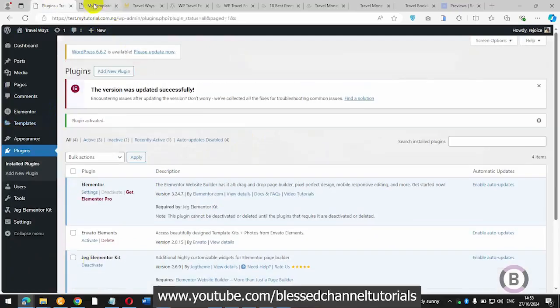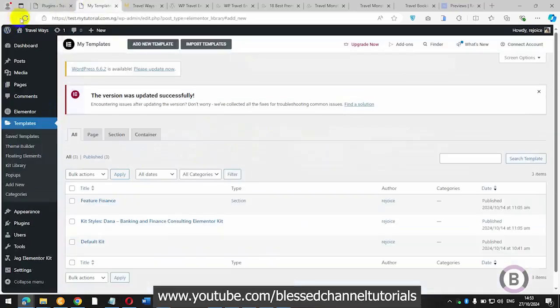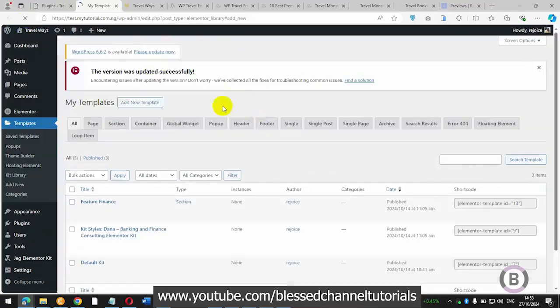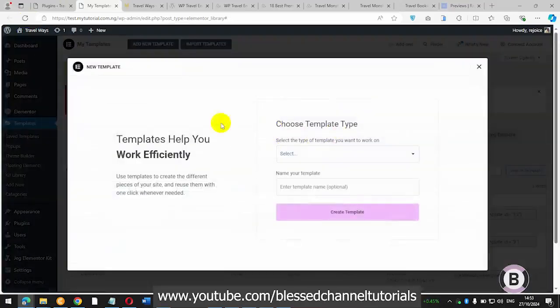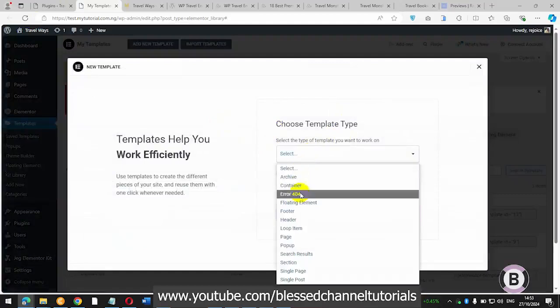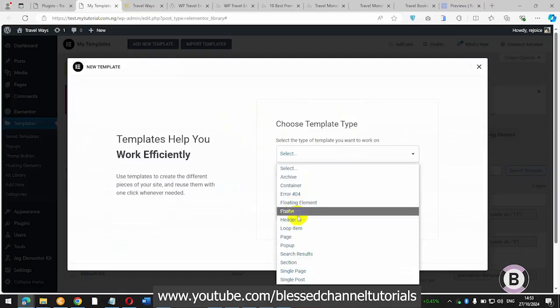So now whenever I refresh, let me reload this again. Now you can see it gives me more. Now I can add, you can see the magic. I can now add my header, I can create a header, I can create a footer. So you can see everything is now working. Actually, it's not working very well for me.